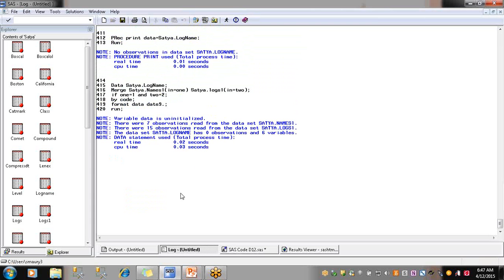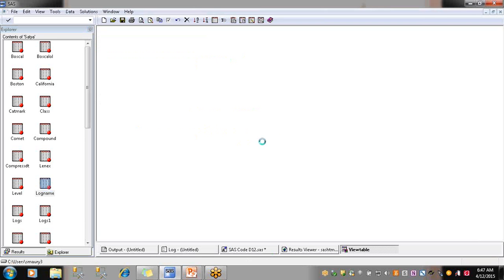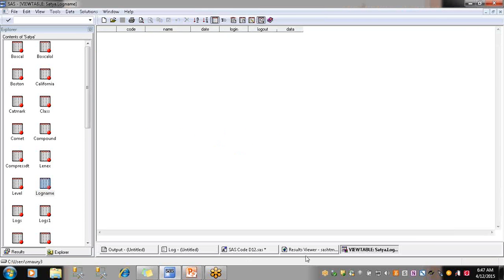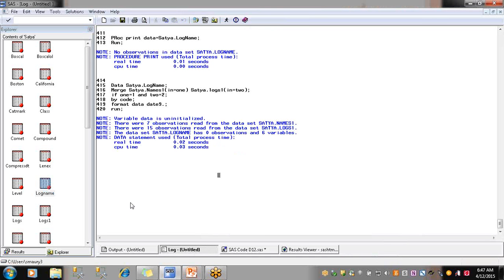Okay, it says that the variable is uninitialized. Because the variable is uninitialized, it's not giving any results in the data.